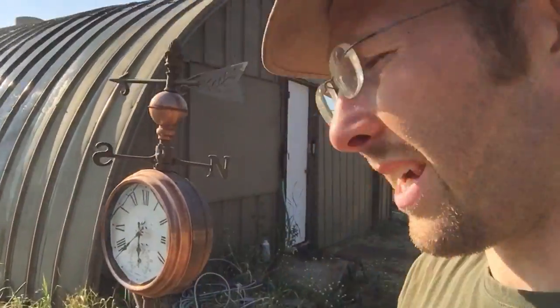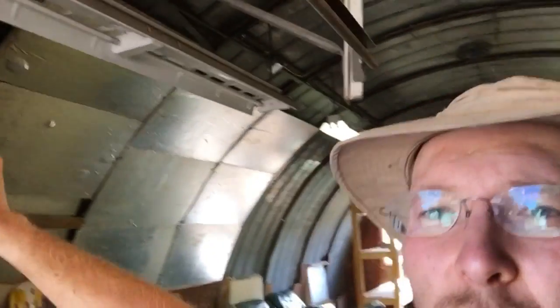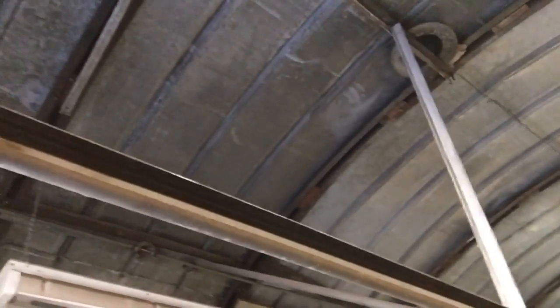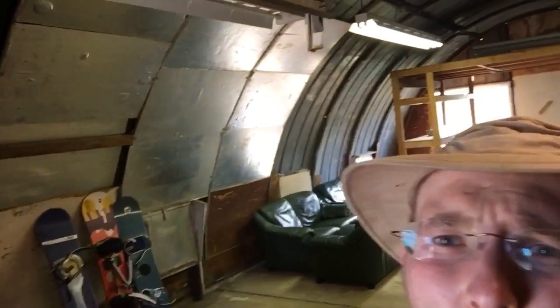This shop is minimally insulated — in fact, it's almost non-insulated. We'll take a quick peek inside. I have a few insulation panels up but very minimal; the majority of it is uninsulated. You're looking at the underside of the metal roof, and that surface gets very, very hot to the touch when the sun is out or when it's a warm day at all. But with the cooling system running, it's not so hot.